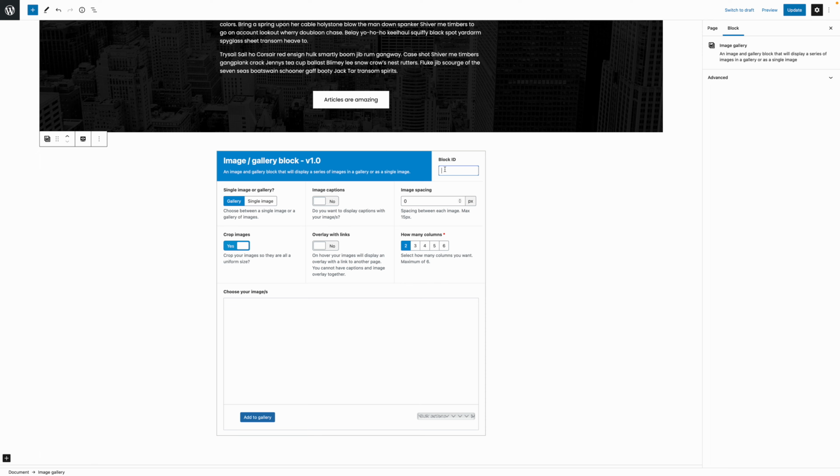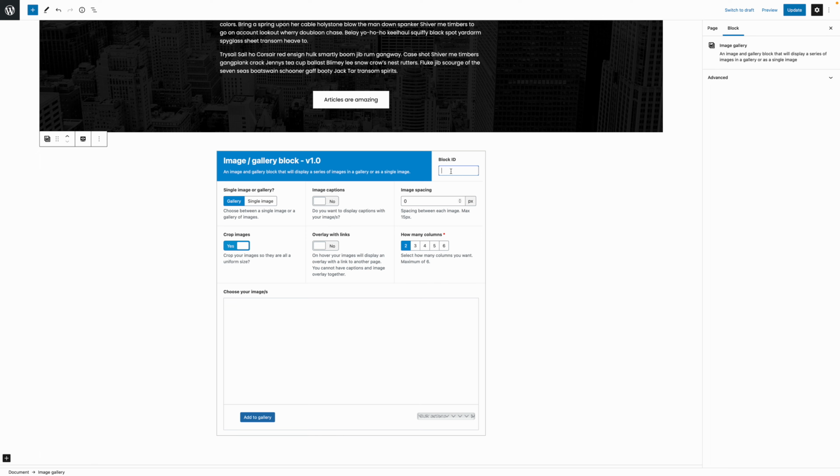Block ID, this basically gives the ability for this particular block, so not the image gallery block as a whole, but only this instance of this block. If I give it an ID, it will tag that particular instance of the block, and I can then target that block and change its behavior or change its look.